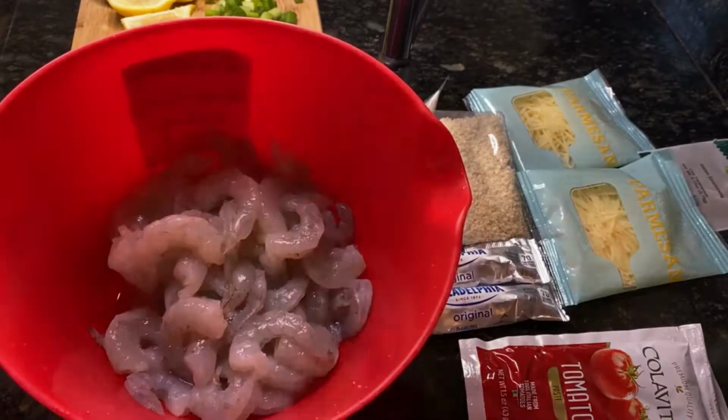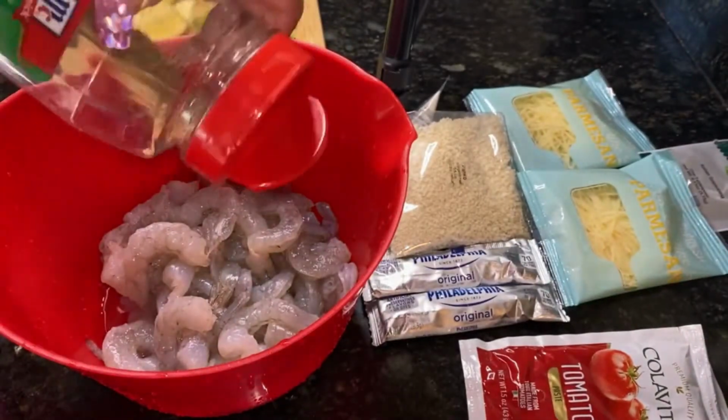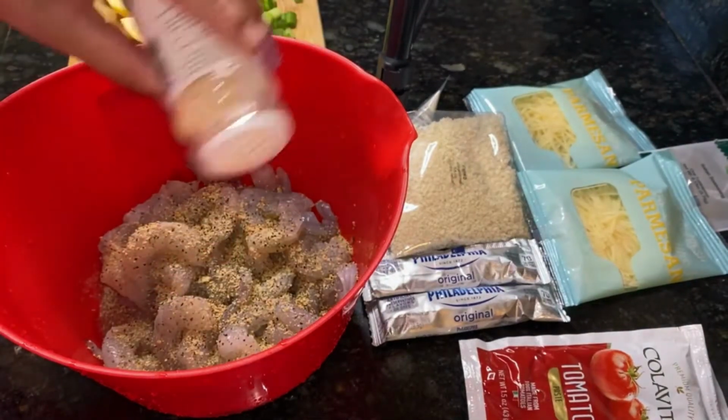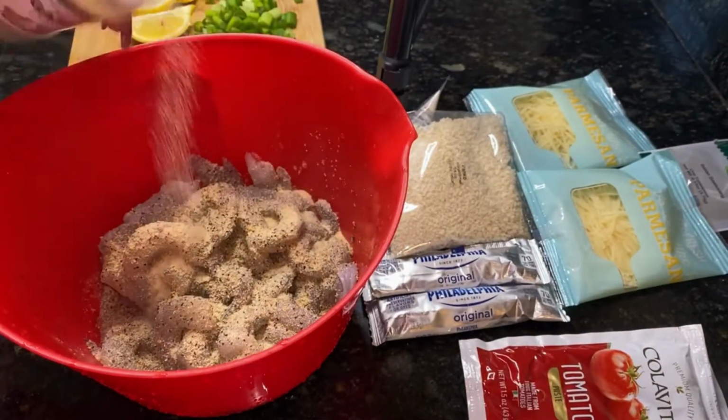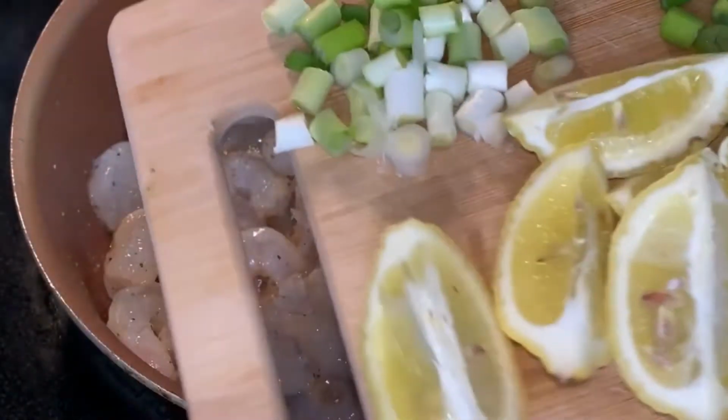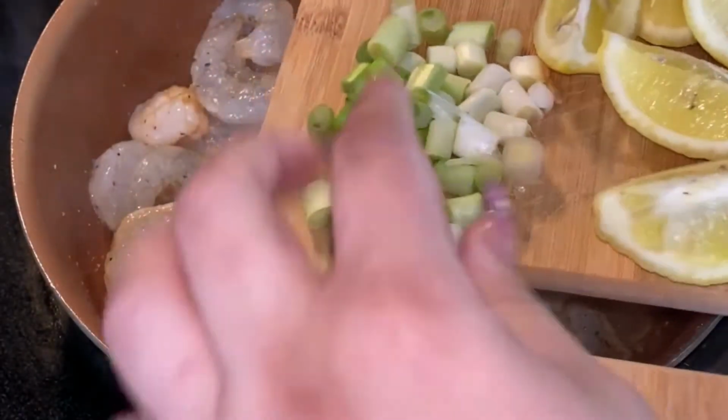Let's season up these shrimp. We have some garlic pepper, garlic powder, and time to cook them in the frying pan. Let's add those white scallions into the shrimp frying pan.